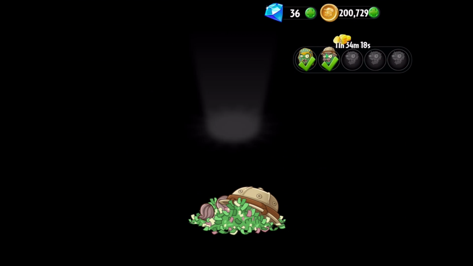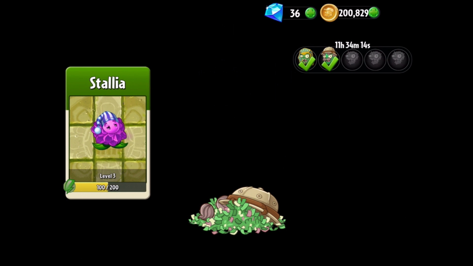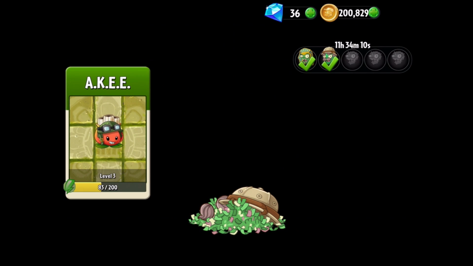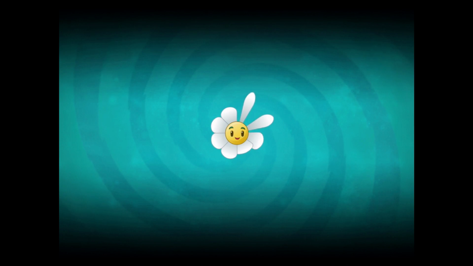I think on an easier stage, without a bunch of gargantuars and those guys with the crystal skulls disintegrating your plants, that would be a very effective strategy, just to use a whole bunch of those and flood the field with them. But we'll see what happens.